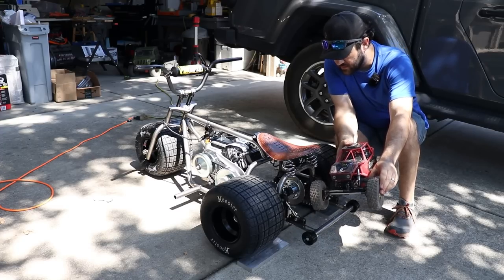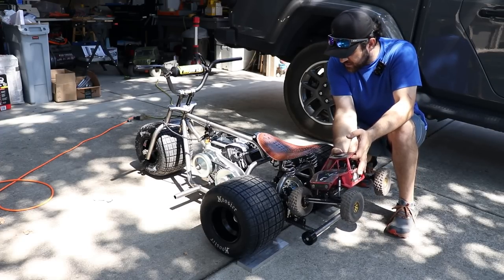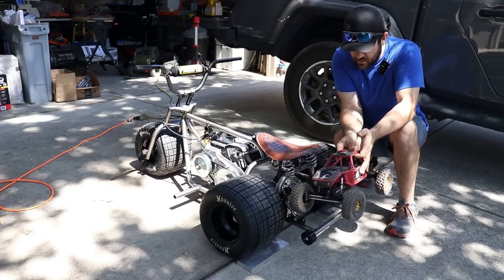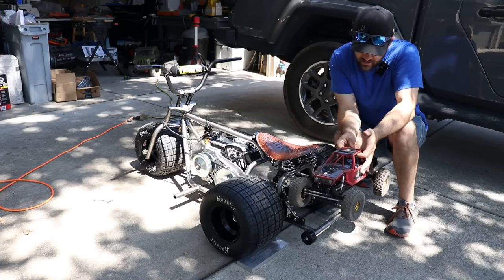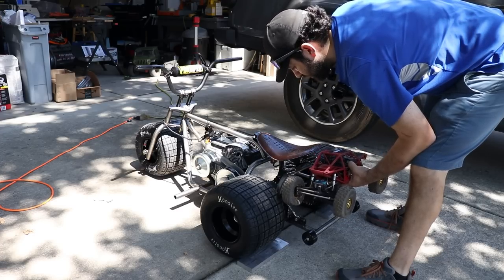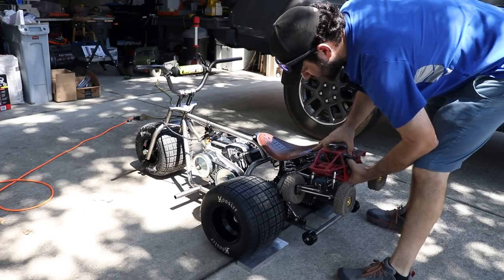I can keep it pretty close to the tires. The tires aren't exactly going to expand, and there's no suspension, so no concerns there. I need to come up with what I'm going to do. Get the parts drawn and laser cut ASAP so I can get them welded to this chassis. Definitely going to make it detachable as well, because I don't need it on there all the time. We'll do something that quickly attaches and detaches.